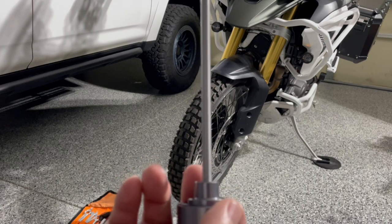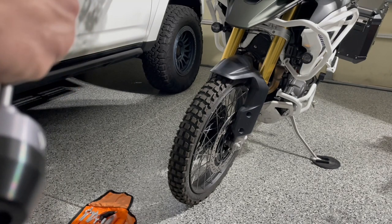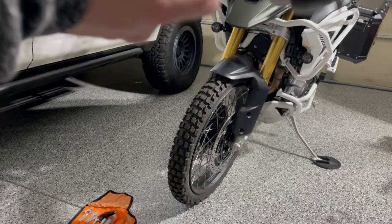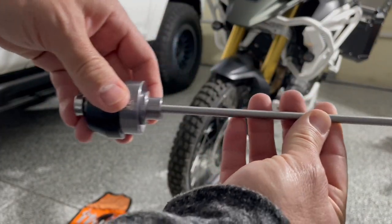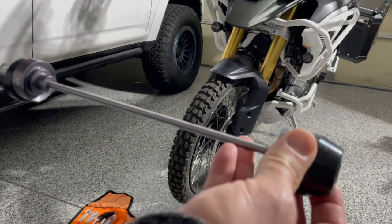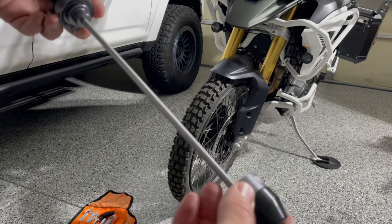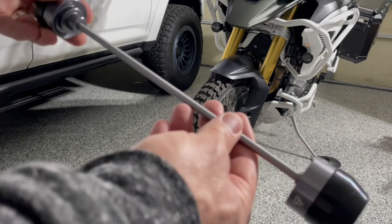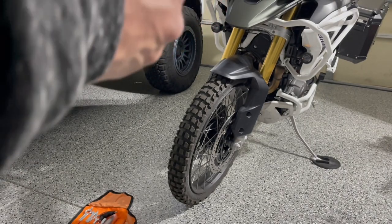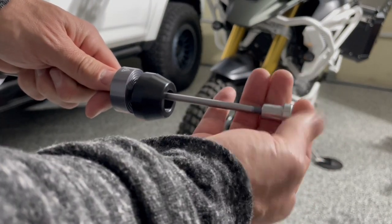They are to be installed from the right-hand side. You'll notice the thicker side — instead of the thinner smaller side — goes in from the right side of the motorcycle. It goes in from the hexagon side of the fork spindle. You'll see which direction it goes in once I put it on. We want to keep the fixed end closed and unscrew the other side, then we'll get to installing them.